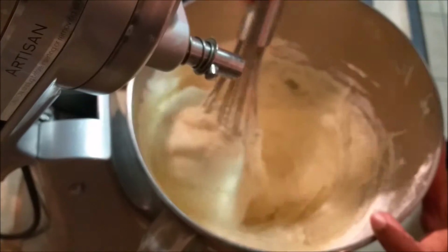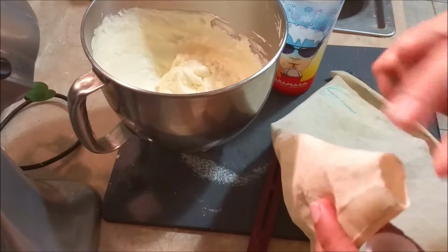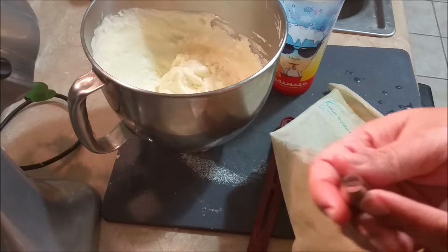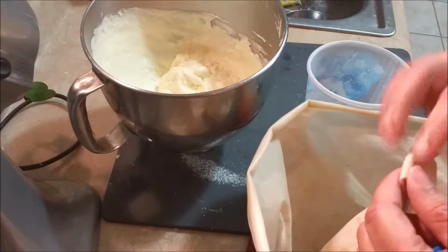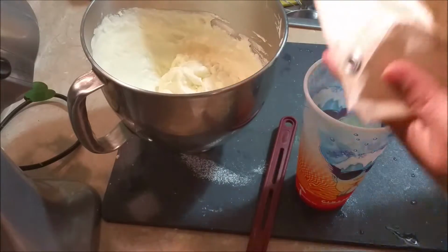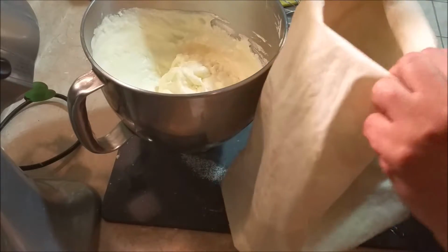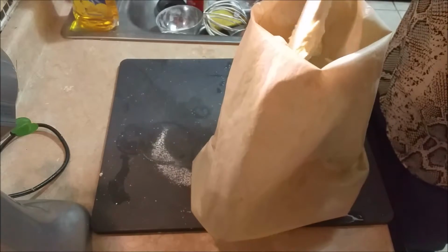Okay, so I've got my oven on 375 degrees Fahrenheit, and I'm putting this in a piping bag. I'm not using any nozzle, but you can use the coupler, or you can use a nozzle like this, but you want a bigger size. I'm going to use a clip to close the end of my piping bag, because I don't want my batter to spill out. Now I'm going to put the batter in the piping bag.